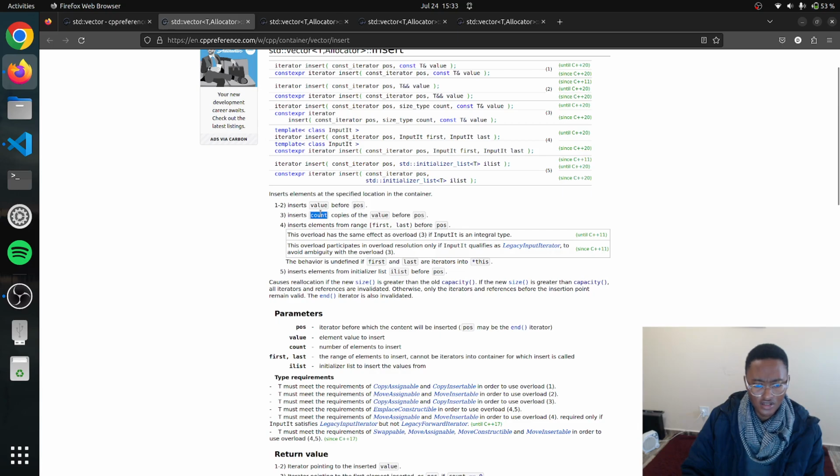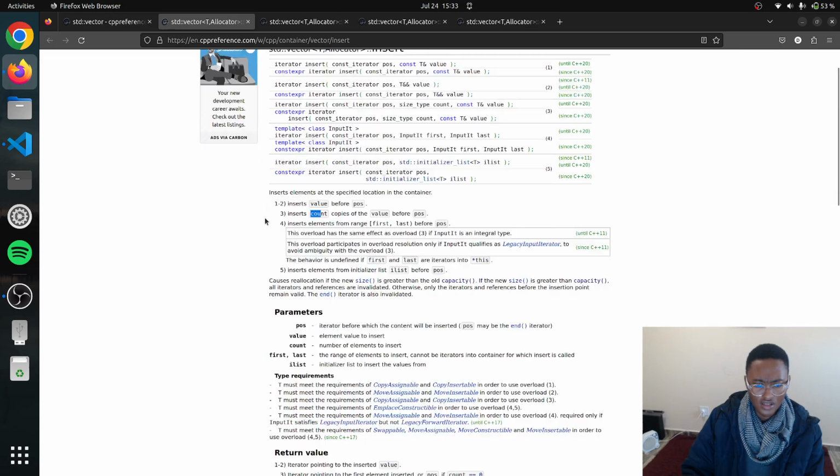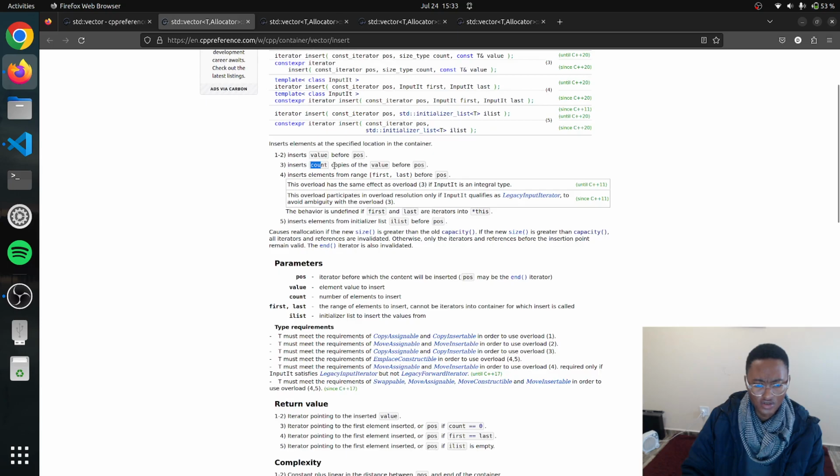Inserts count copies of the value before the position. So however many numbers that you want to add. Inserts elements from range first, last, before position.